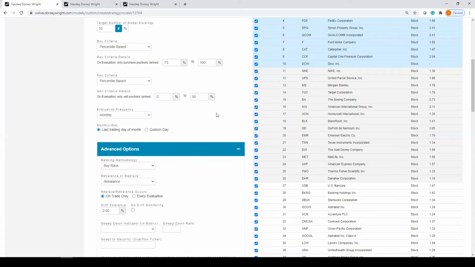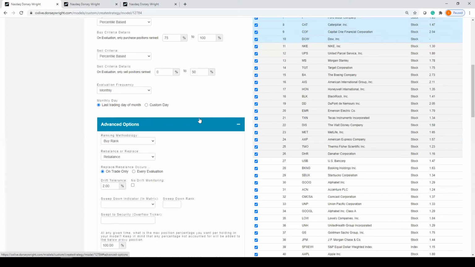So coming on down here gets into some of the advanced options that you have the opportunity to select. So by ranking method, or ranking methodology, by rank, you can change it to any of the other two ranks that we have included in the matrix. So by rank is going to be the ranking as defaulted on the matrix tool, the typical rank that you see in a matrix. The names with the most relative strength by signals will be at the top of the matrix rank, and that's what you see here.